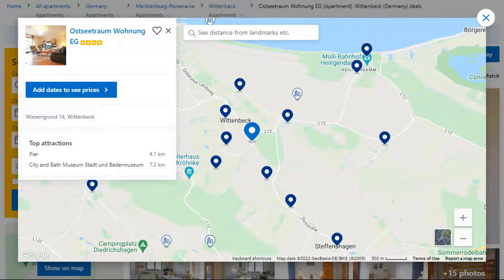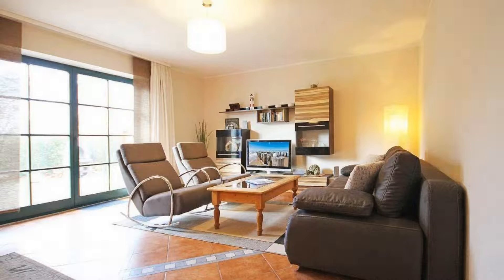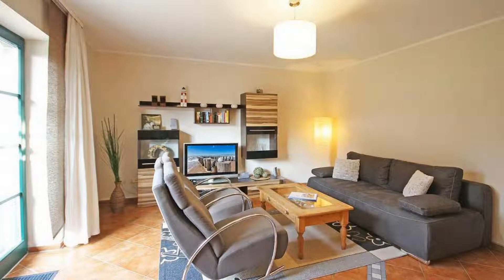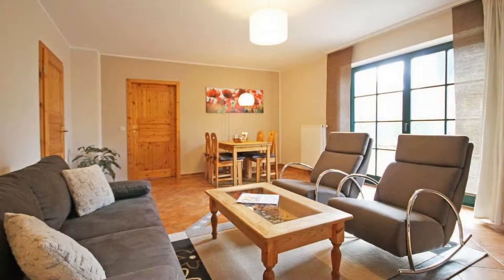Number 4. This is a 4-star property. The location of the property is first class and the guests love walking around the neighborhood. Check-in time is 4 pm and check-out time is 10 am. Guests are required to show a photo ID and credit card at check-in. Pets are not allowed in this property. There is one type of room available on booking.com. You can book online and enjoy it.